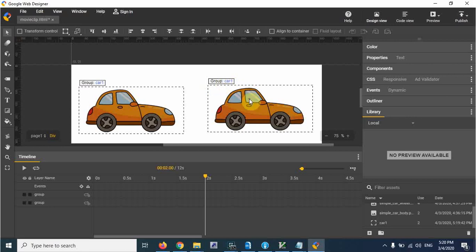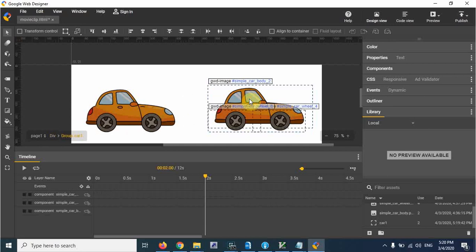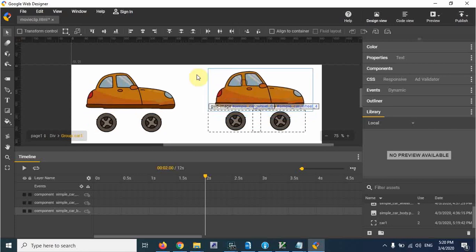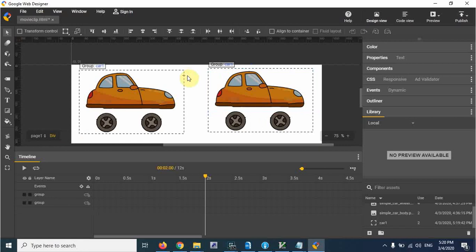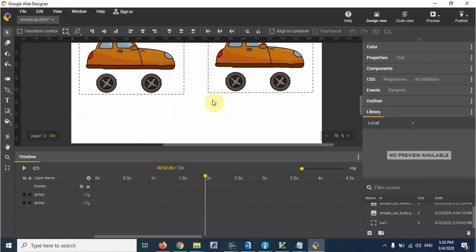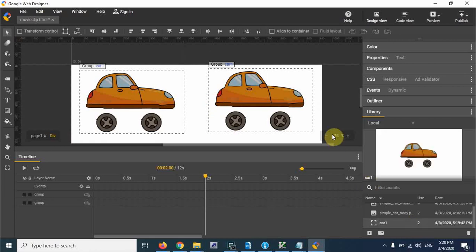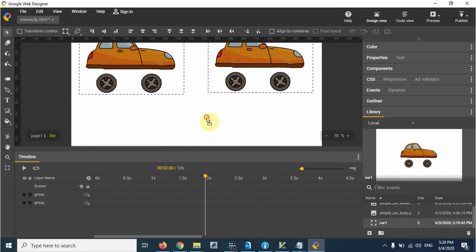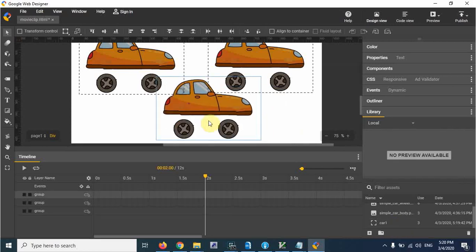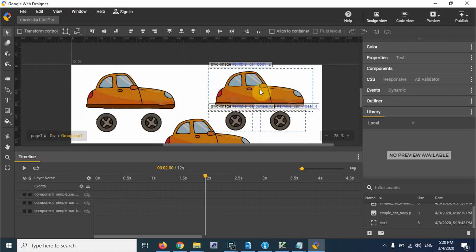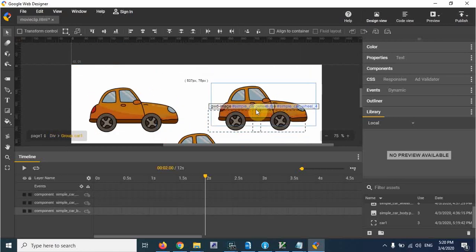Now imagine if I were to go into car 1 and I were to change an image here up a little, because this is a template, and anything that is duplicated, that is created from that template, will be affected as well. Even the new ones that you create will be affected. So you double click in and move this down a little.